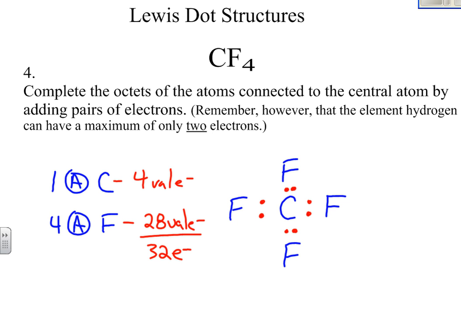And this is what I like to call the good host rule. So the central atom is going to make sure that each of the fluorines around it are happy. Okay? And electrons are going to exist in orbitals, so we usually put these up here in pairs.